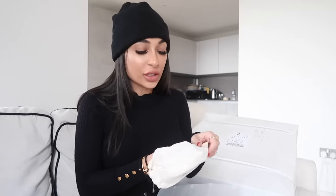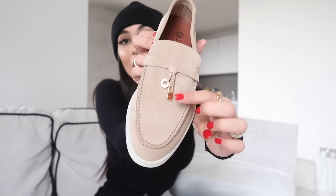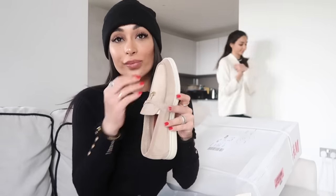They sent me a suede brush and a cleaner — highly rate that. They're back and they are customized. I didn't get my name put on the sole, but I did get my initials put on the little charms. How cute. I'm obsessed with this color — this is my favorite pair of shoes and I'm literally never wearing these in London. I just want to thank God for introducing these shoes into my life. They're honestly the most perfect pair of shoes. A lot of you are asking for a review — I've only ever purchased the summer walks and summer charm walks and they are my absolute favorite pair of shoes for daily wear. I don't have a bad thing to say about them, except that if you have a wider foot they can deform a little.